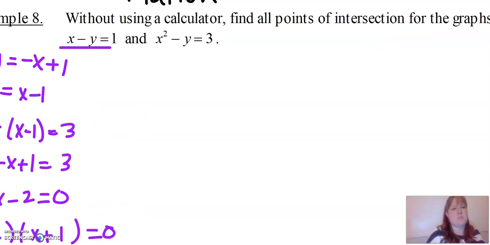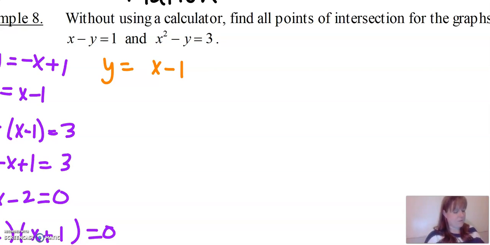Obviously, it'd be easier to solve for y, right? Because if we wanted to solve for x, we'd have to take the square root, and that's just messy. So we're going to solve these both for y. So I have y equals negative x minus 1, right? Because I subtract, nope, that becomes a positive x. I subtract x and then I divide by negative 1.